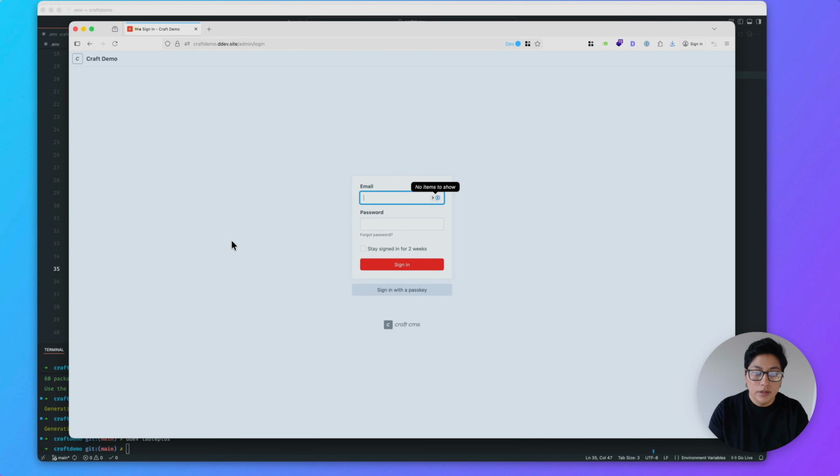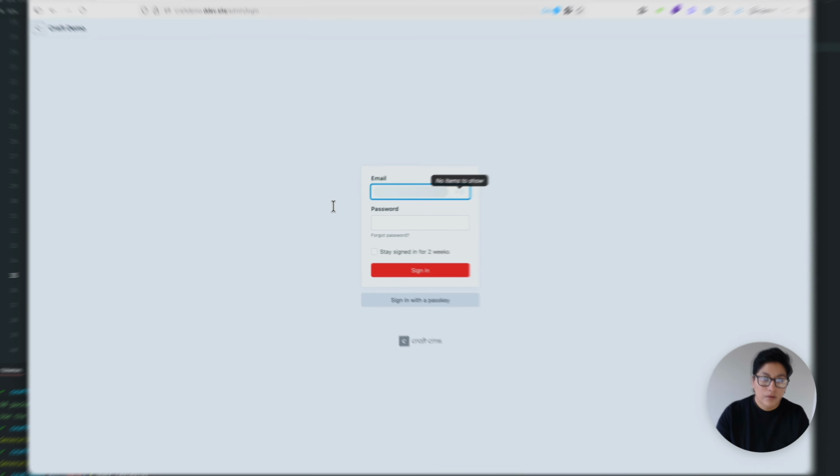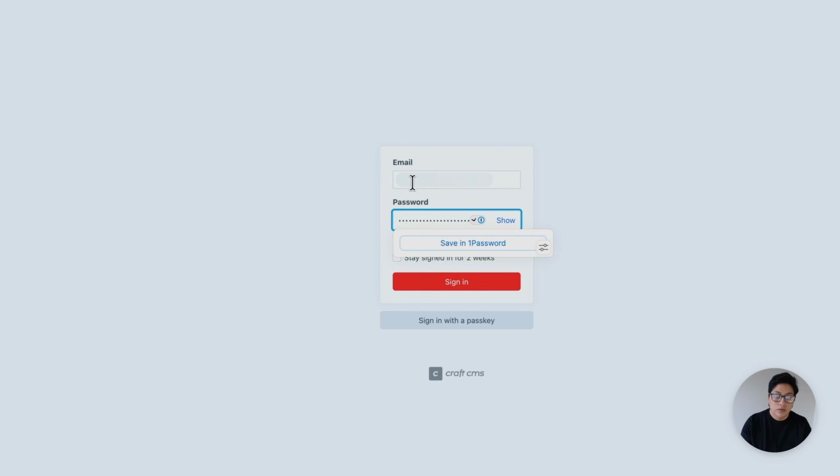So now the username and password, because it comes from my starter setup that already has that set up, it's going to be the same here. When you're running through something like this, you actually need to change your password at the very least, potentially your email or your username, what have you. Just so that you're not having the same password on multiple client sites, because that would be a major security risk. So I'm going to go ahead and pause this real quick so I can get my password from 1Password, and we'll continue after that. 12 seconds later. All right, so I'm going to log in now.